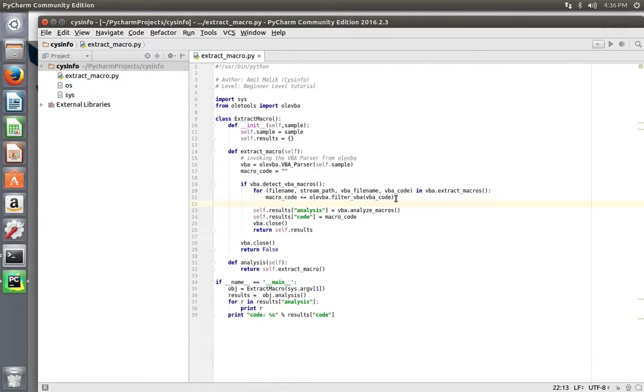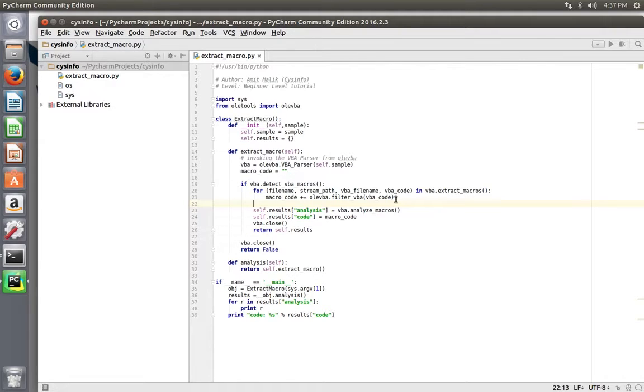It will not just show us the code, but it will also do some analysis on the code and give some of the suspicious indicators inside the code, which is very useful because in normal scenarios, if we do not have that much time or the technical abilities, we can just pass the file into that script and look at the analyze macro output. If it is saying it is something suspicious, and the document is from an untrusted source, then we should not open that document.